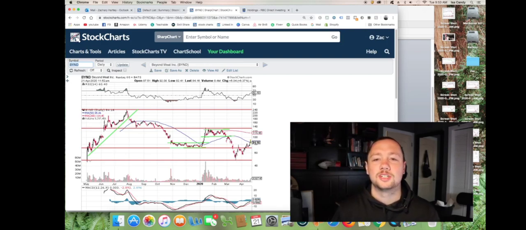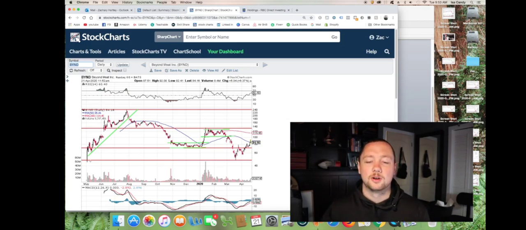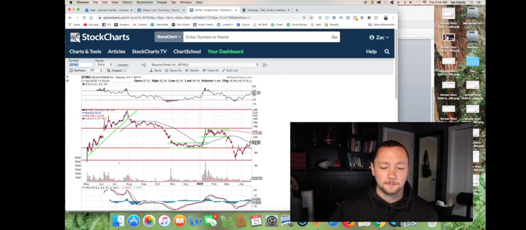And the reason I was able to easily identify that is because I had a horizontal line of support at that IPO price. So now it's been almost over a year. The price has gone up and it has now come back down and tested that IPO price. That means it's supported at that price, and that could be an opportunity to buy in.